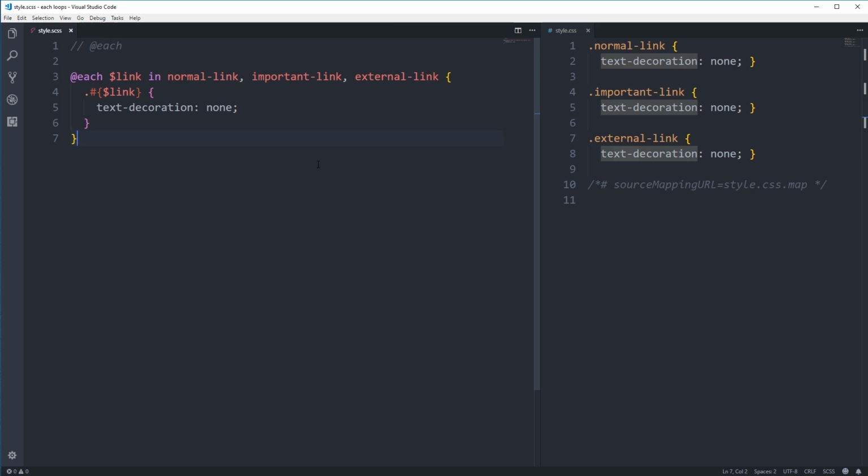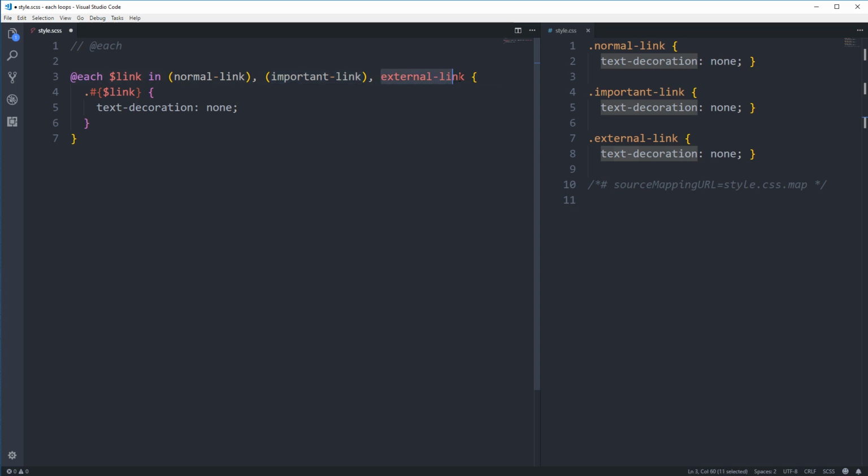What if at the same time we wanted to set the color of the links though? I mean, there are easier ways to set all their text decorations to none than this. So why would we be bothering? Well, we can use nested lists, or lists inside of lists, like we looked at a while ago. So for each link in here, I'm going to make a nested list for each one of these. I'm just going to wrap them in parentheses to start with.